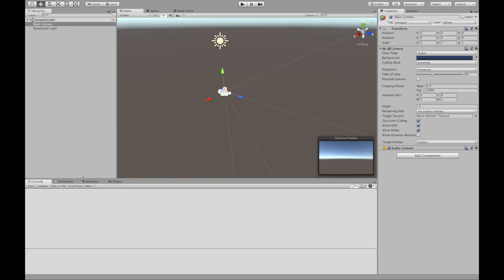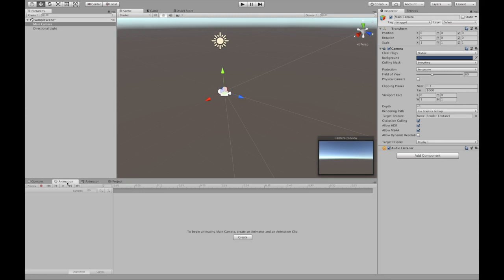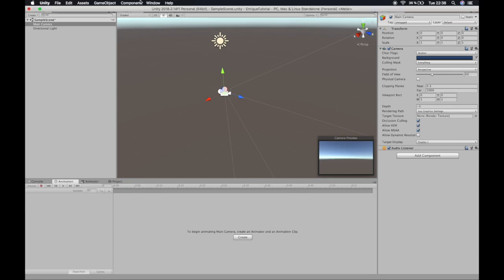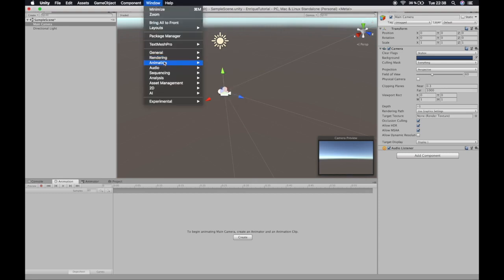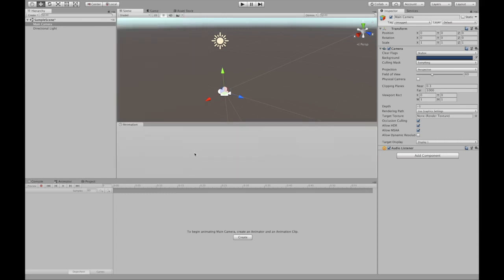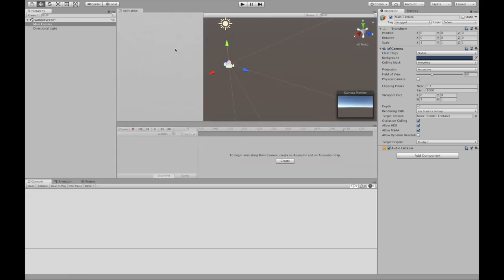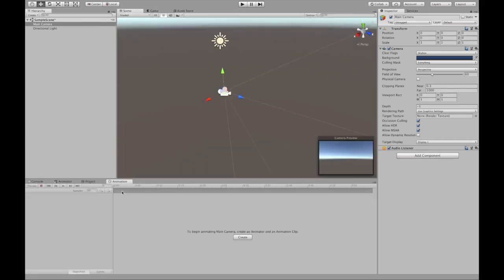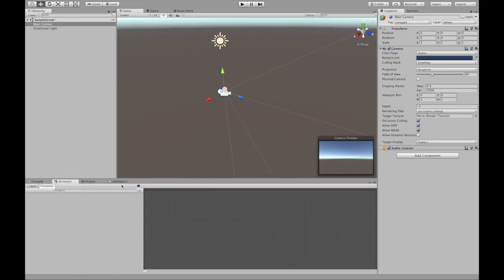Next, after that, we've got the animation tab. You might not have the animation tab, but if you want to drag it in, just go into Window, Animation, and click on Animation, and it'll show up. Also, something to notice is you can actually drag tabs around. You can move them. You can make the tab be by itself. You can move it up there. I'm just going to keep the animation tab down here. There's also an animator tab, and the animator tab is different from the animation tab, and we'll go into that later.